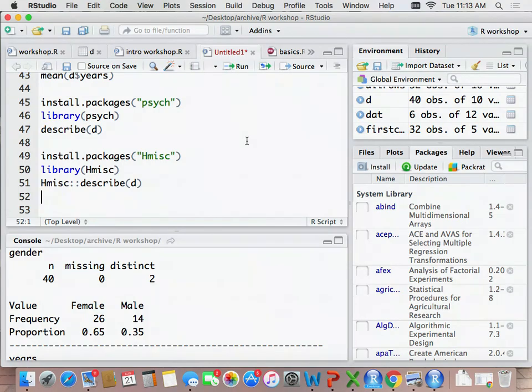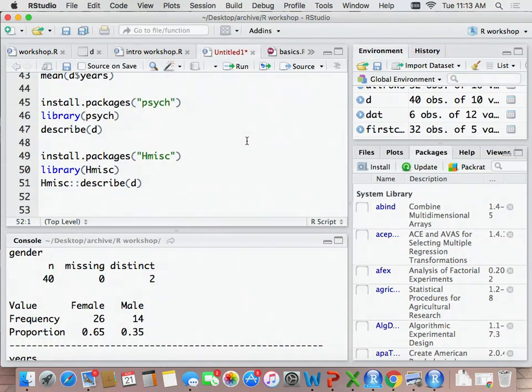I just have one broad question. If you install a package, do you have to use library each time? Yes. So the question is, when you install a package, how often do you have to do the library? And it's each session. So if I were to now shut down R and open it up, even though I'm in the same workspace, same everything, I still have to reopen that package.